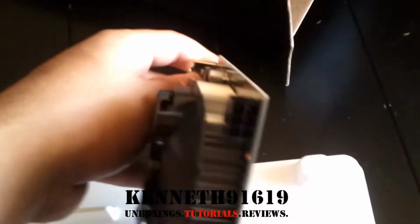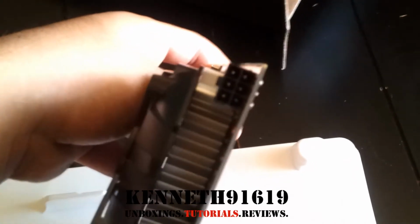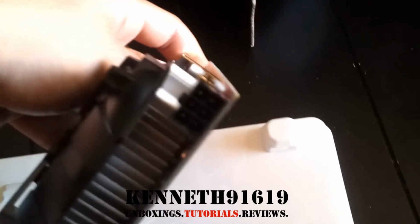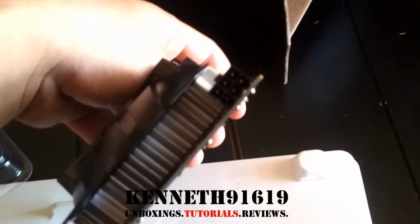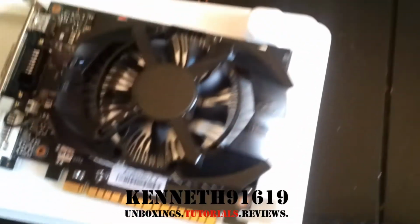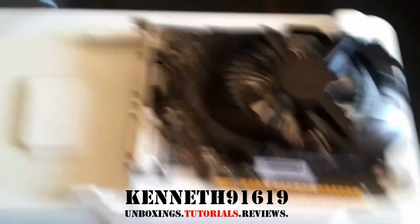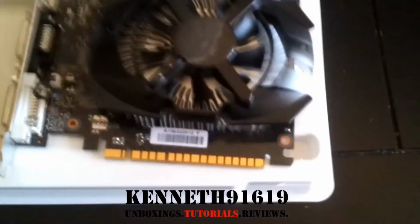On top, we're going to have, I believe, a 6-pin place where you plug it into the actual, I can't remember if it was directly to your power supply or to your motherboard, but I'm guessing most likely to your power supply. And I guess this concludes our unboxing of the Nvidia GeForce GTX 650.